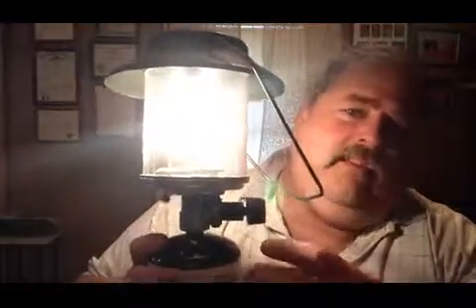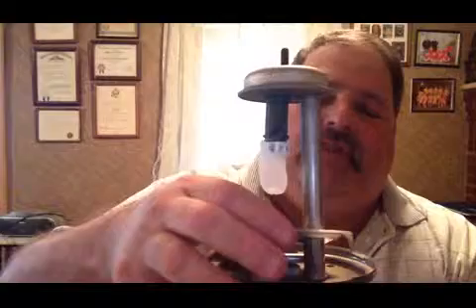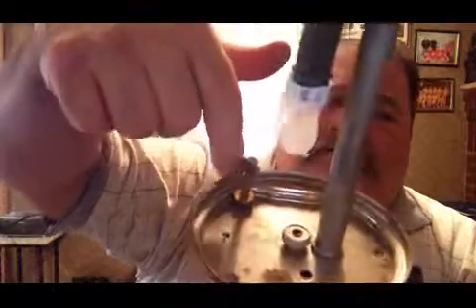The only thing I had to do was take the top off - simple. I took my cordless drill and drilled a hole, took the glass off, and removed the heat shield that keeps heat away from your propane tank. You might want to disconnect it from the tank while you're doing this so you won't hit your tank. Then I just drilled the hole right through there. This thing comes in two pieces - you put the main tube in and push it up through the hole.